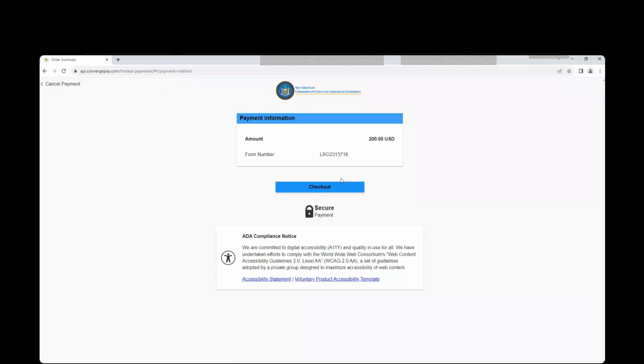So once the payment is all set and squared away, it will bring you to, this is extremely important. Once the payment goes through, you want to get a filing submitted page. And this is actually printable. You can actually print the page out. A lot of people do just for their own records. What's important about that filing submitted page is not just the fact that you get the filing submitted message, but it also has on there what we call an LRO number. Okay, it's like a confirmation number, and you can see that actually right here. Okay, that's also for your records.